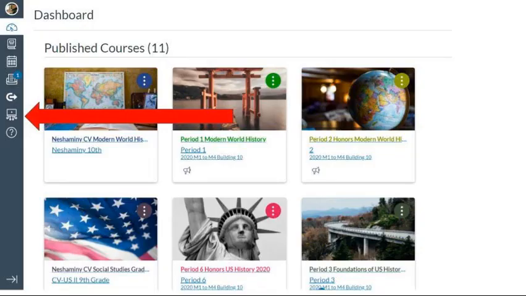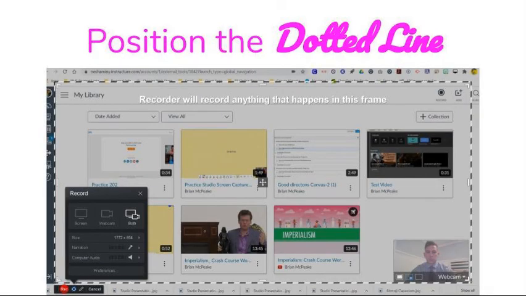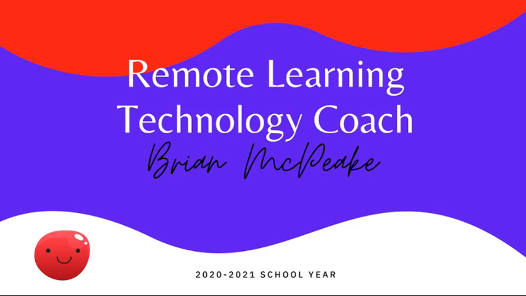So the screen capture tool I just showed you is called Studio. Studio is used for a teacher who's not interested in doing a lot of editing to their video. It's a short introduction or a short lesson or a lesson that they're very confident in delivering, and they don't feel there's going to be a lot of need for editing. If you have a need for editing, if you feel like it's something that you really want to make perfect, you're going to be more interested in seeing the next two screen recording options, which are My VR Spot and WeVideo.